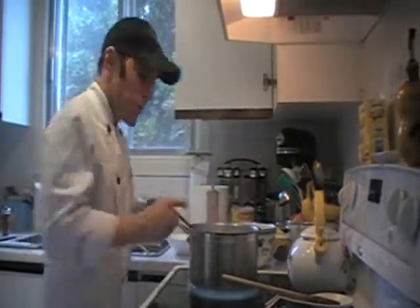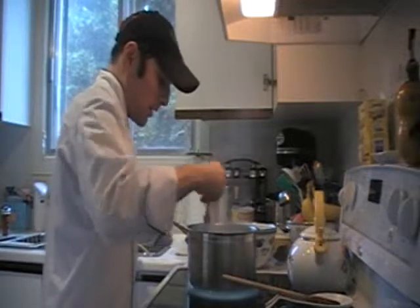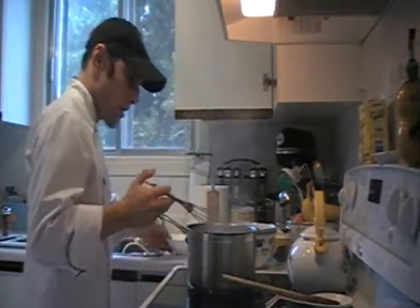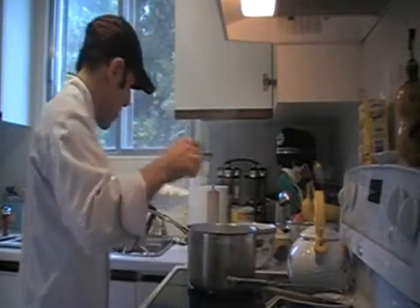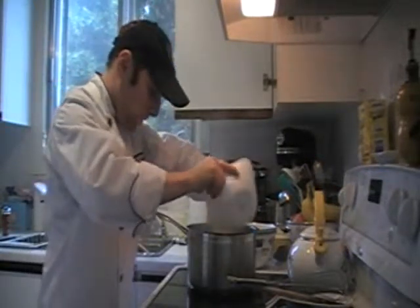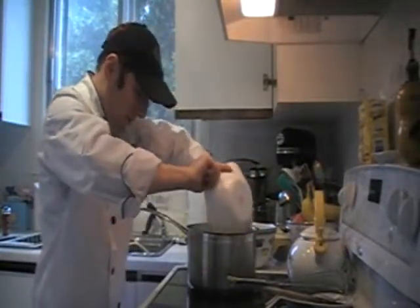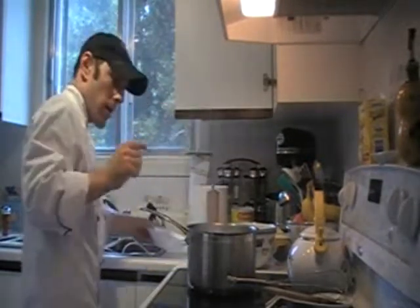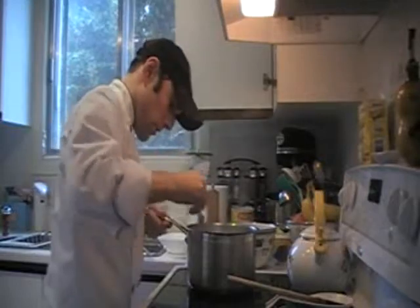Okay, so at this point, I'm going to add in all of my cheese. Put that aside. Dump all your cheese in. Try not to splash yourself like I am, because it's hot. And give that a good whisk.